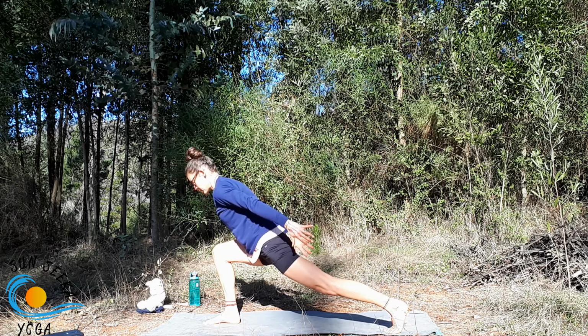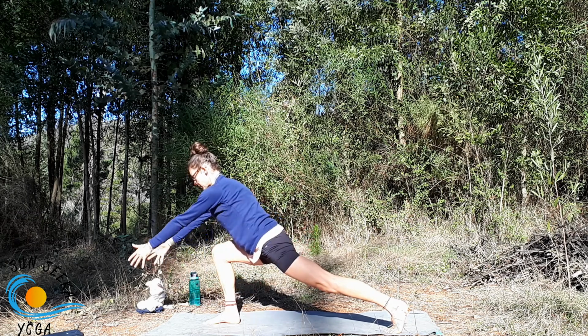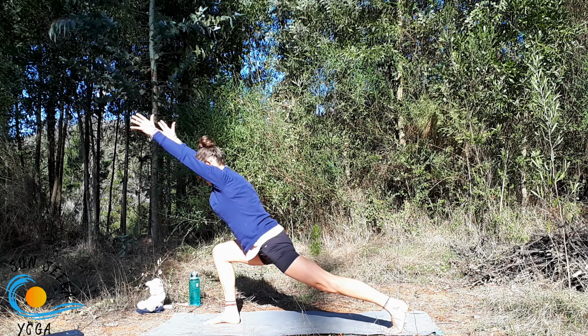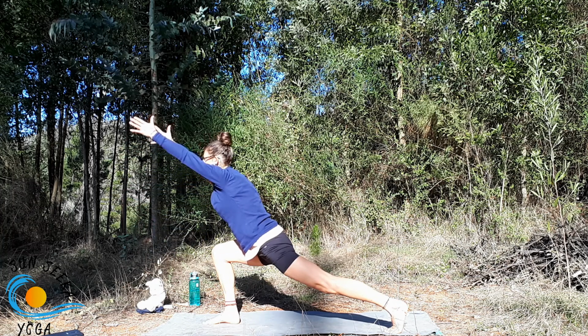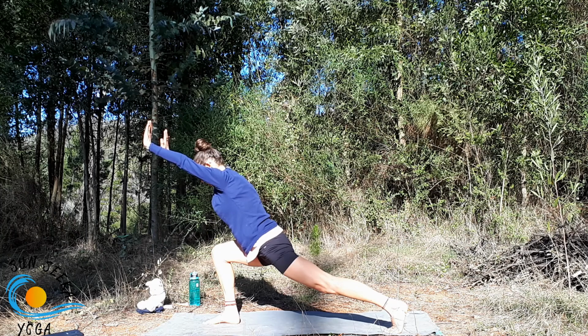Hug the right hip underneath you and strongly engage through the left leg as you reach the sternum forward. And then on your next inhale, start to reach the arms once again up by the ears, biceps by the ears. And you can keep the fingertips reaching forward like this, or if you want to turn it more into a handstand simulation, then you can always flatten the palms towards the front of the room.